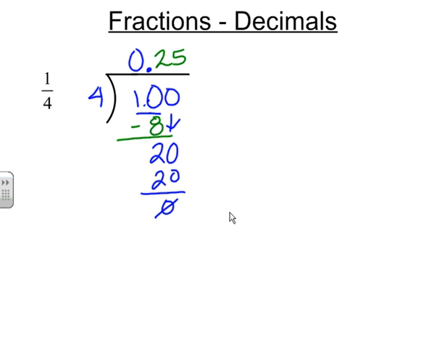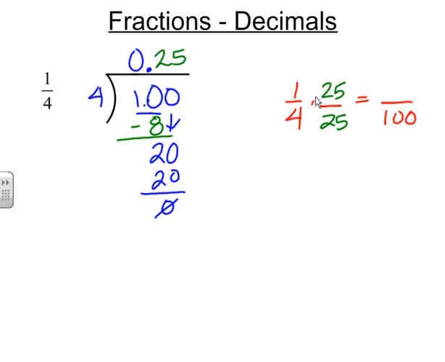Now another way to think about this is this. We can think about this in terms of taking that fraction and changing it. So if I wanted to take 1/4 and change it into a decimal, I know that my place values are tenths, hundredths, thousandths. Now 4 can't go into tenths, so I can't find a number that I can multiply 4 by to get 10 there. But can 4 go into 100? 4 times what will give us 100? We know that that's going to be 25. 4 times 25 is 100.